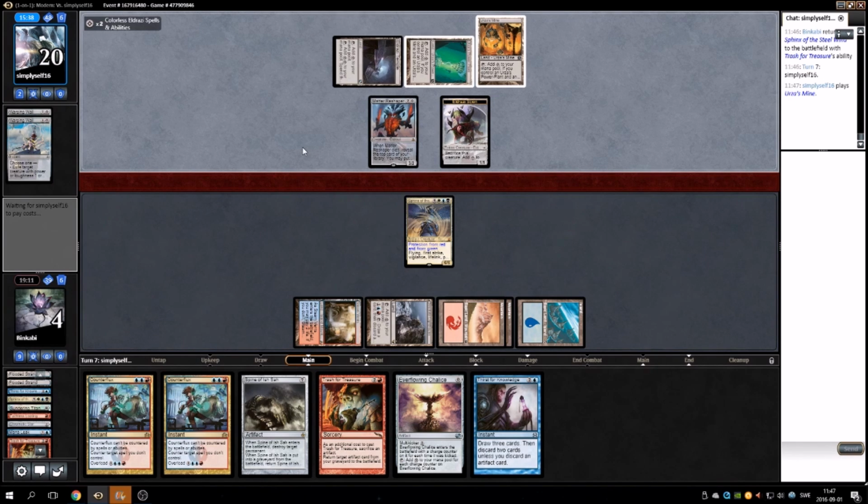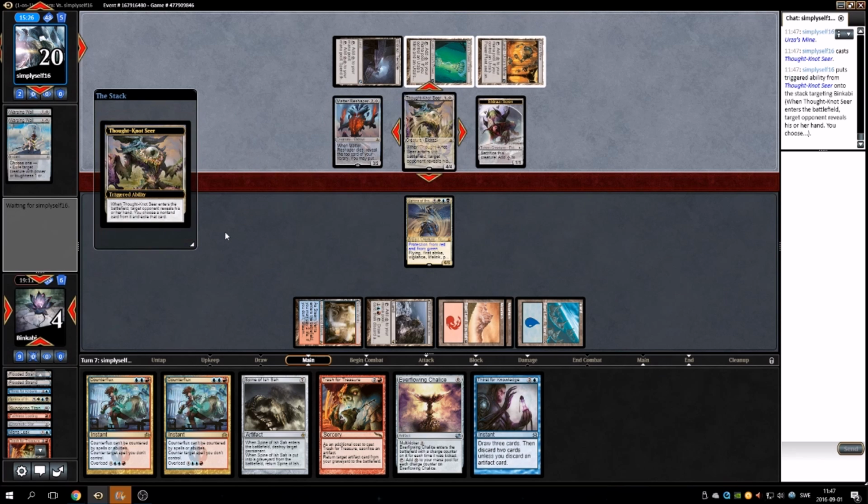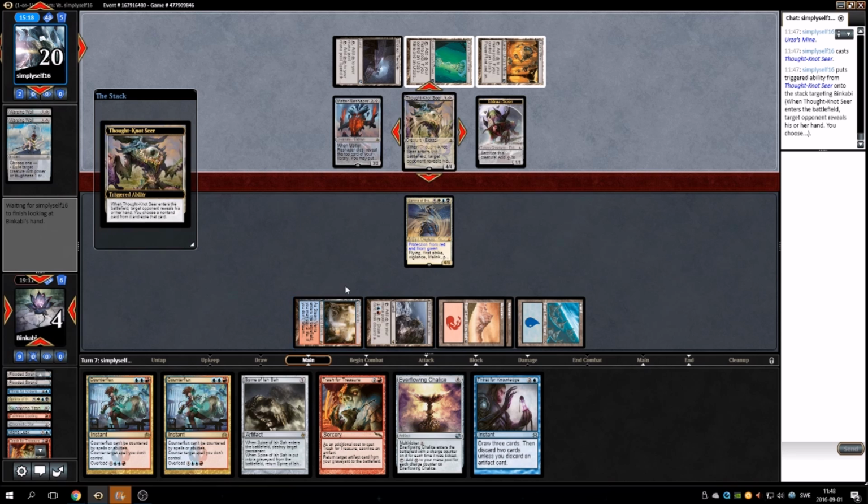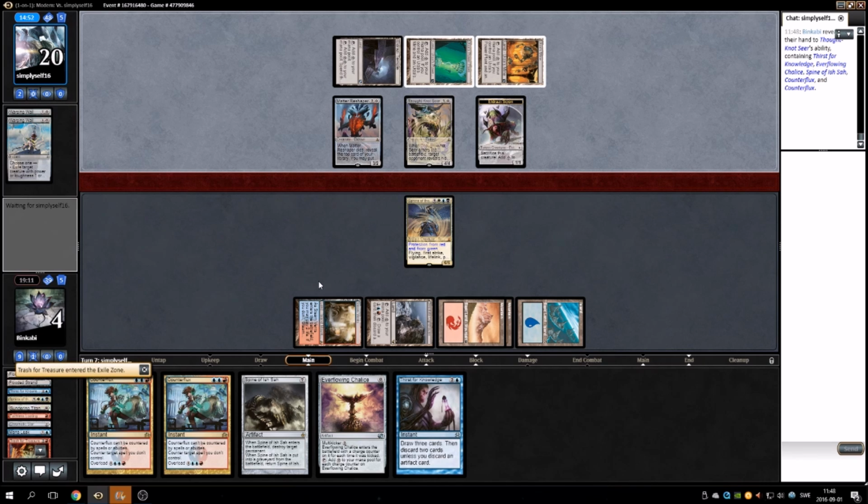Okay, so you have 4 mana. I assume it's a Thought-Knot. This is not even... No, it's not. Yeah. What do you take? Probably my other Trash for Treasure, otherwise you're gonna handle 2 Sphinx. I wouldn't mind keeping Counterflux up, but that might be too much to ask for. Yeah, I think that's reasonable.